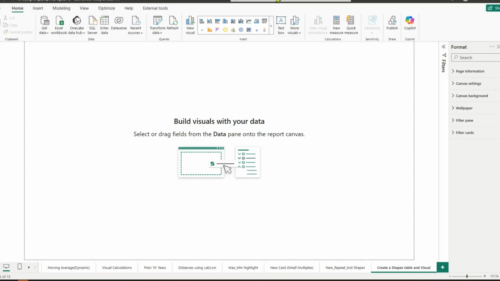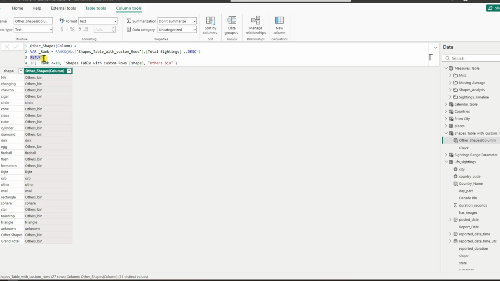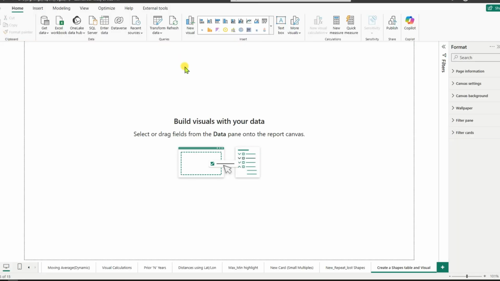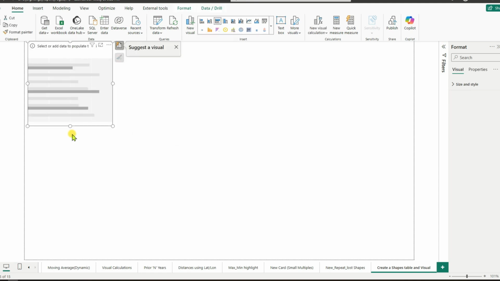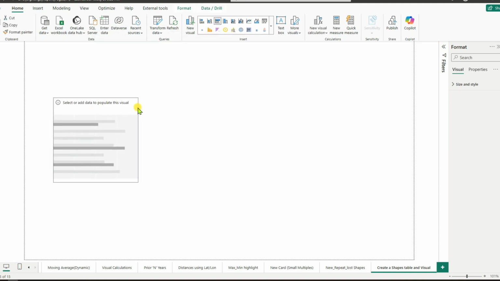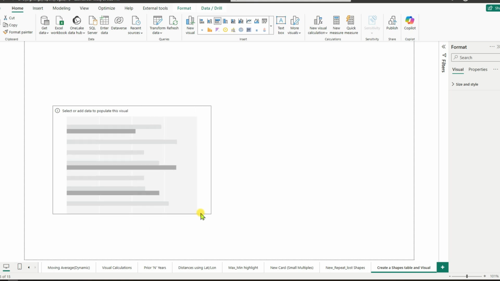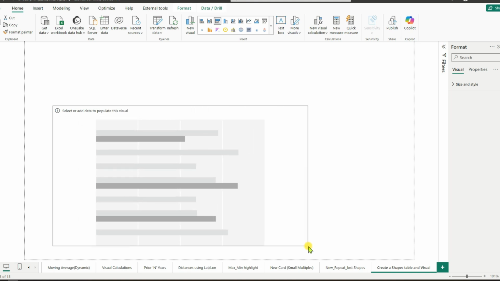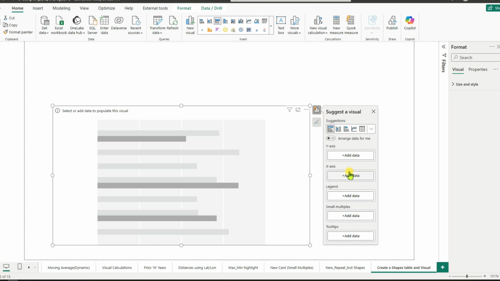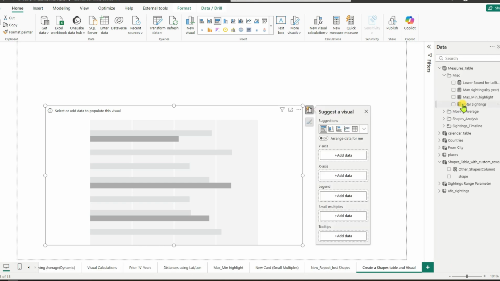And let us try to go back to the report page. In the report page, we'll try to use a bar chart and add data to it. So let us do that. Let us click on the clustered bar chart, and in that bar chart, we have to add the data. So to the x-axis, I think we can use total sightings. Since we have a relationship between these two tables, we can use the total sightings. Let us try to drag that onto the x-axis. Perfect. So that is there.